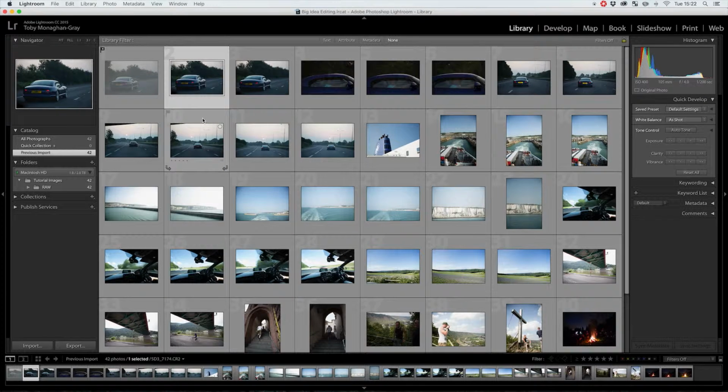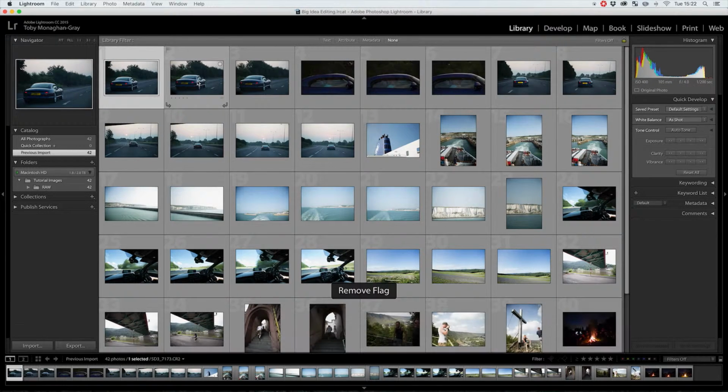And that one I find a little bit superfluous, because you really don't need to do that, in my opinion. Let me show you why. I only really want to select the photos that I'm going to use. If I leave something unflagged, that's my head saying, well, I'm not going to use it. So you don't need to do all this extra work of rejecting all the ones that you don't want to use, unless you really want to.